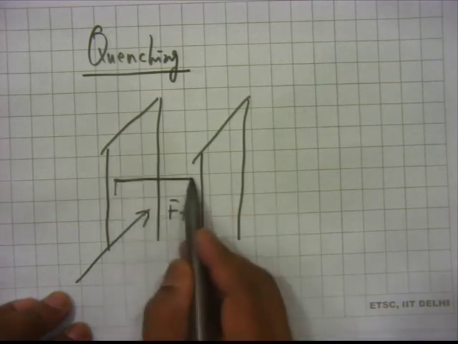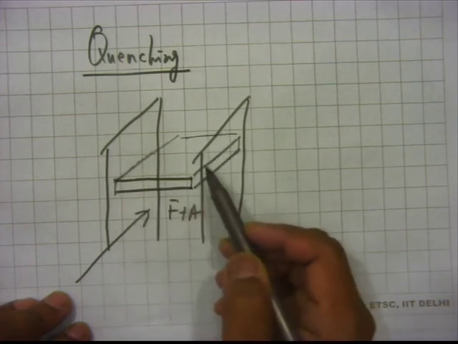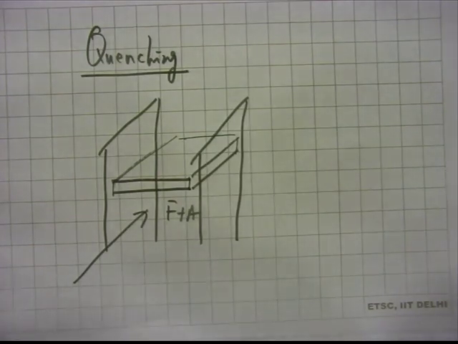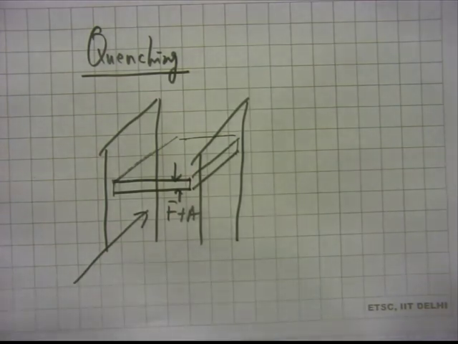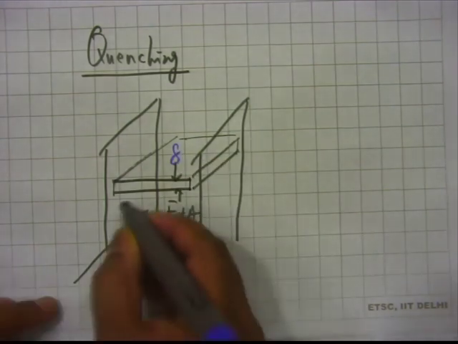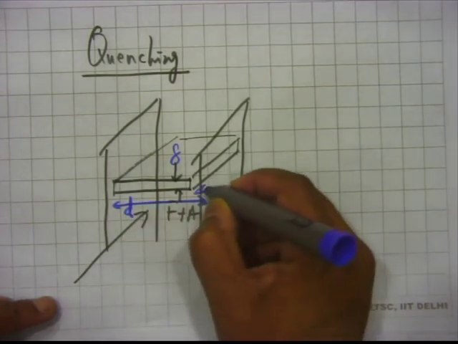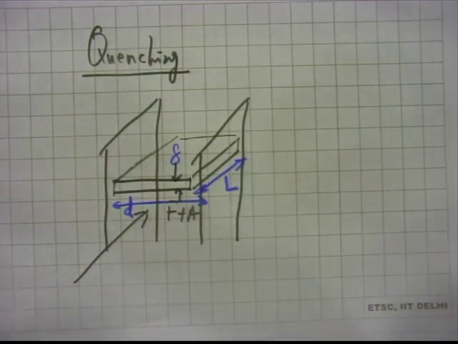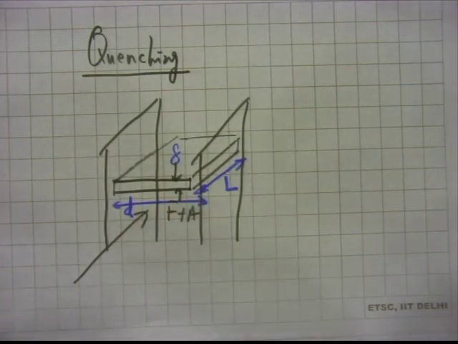So, the flame is like this. I am showing the thickness of the flame. So, that means this should be, in our terminology, what should I call this? Delta. Okay, so we call this delta. We call this one distance between the two walls, which is d, and we will call this some L. So, there is a fuel air mixture between the two walls, and then we got a flame, and the flame is propagating.